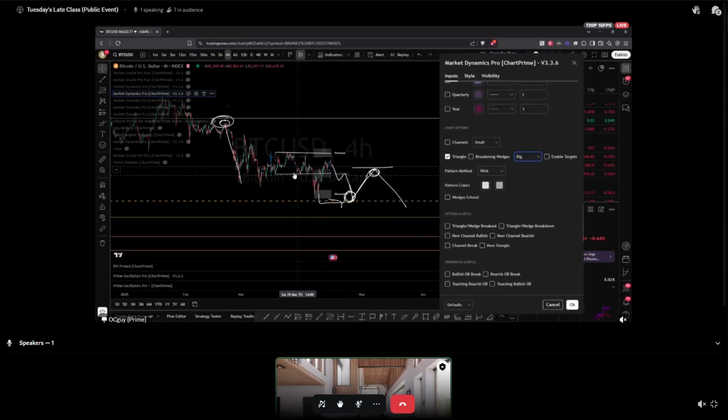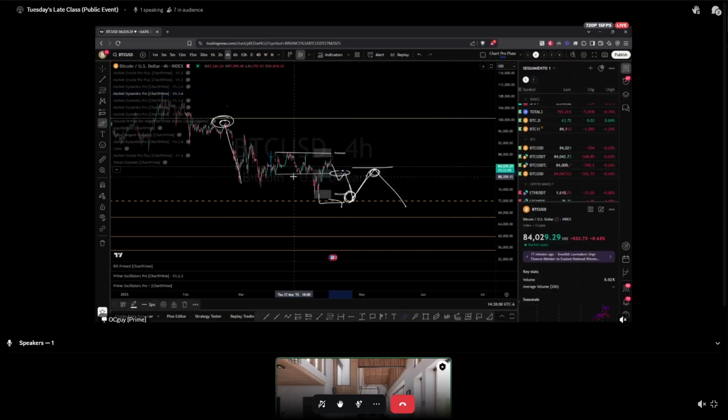And there we go. It's going to be giving me areas of symmetry, or symmetry areas. I use those boundaries to add or subtract entry points. So for example, I have an equilibrium point in here, and a line that I'm going to be using as support. So if I come back down here, I could be ranging or doing something like that, just like I did on the equilibrium zone.